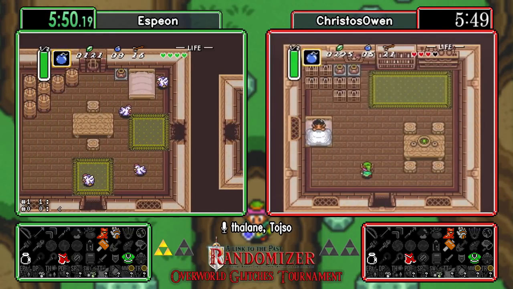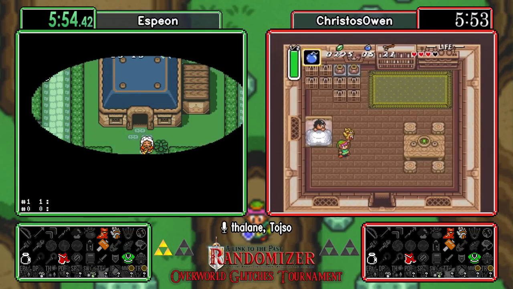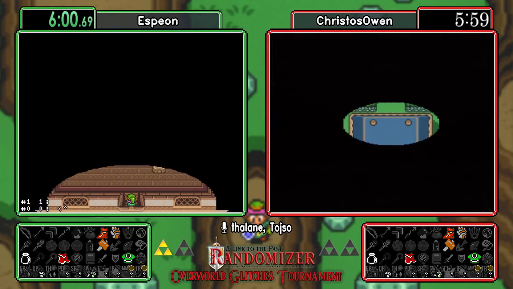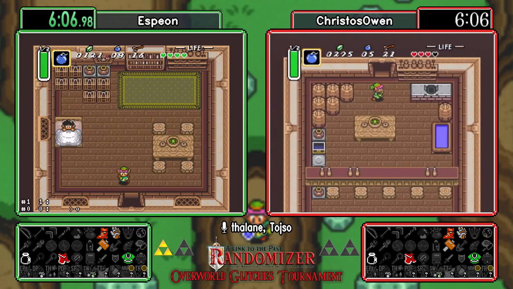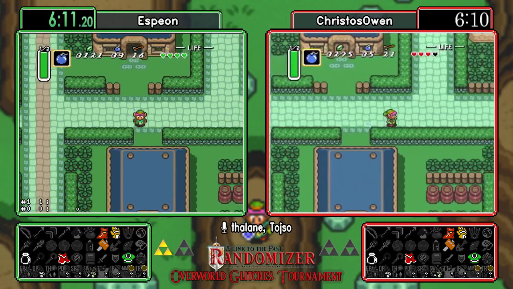And we get our secret check here on Christos' side. Ooh, and we got the mitts. I mean, I don't like seeing early mitts. Yeah, I was gonna say, maybe not the best item. So maybe my hype was not okay, but the hookshot is definitely nice to see here. Again, it doesn't open up as much as you would think.